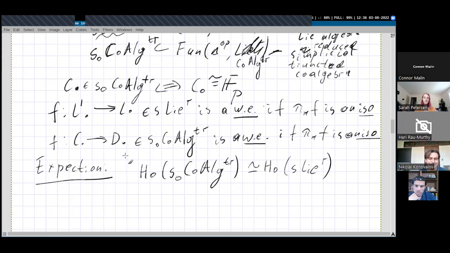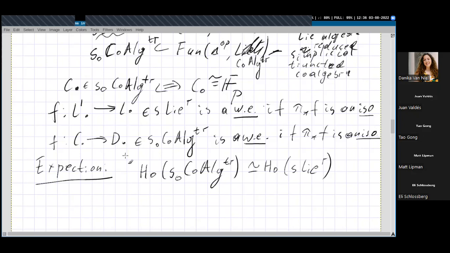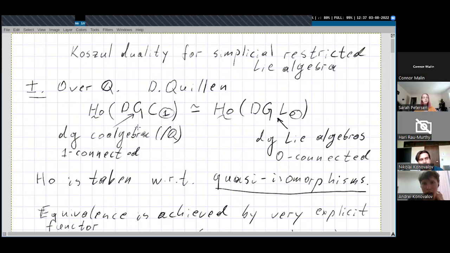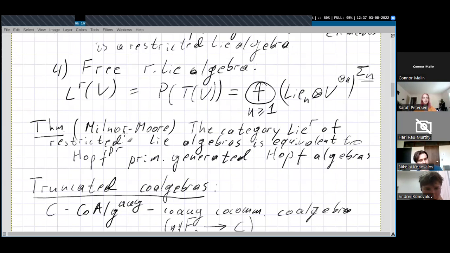Another question. I'm a little bit confused. Do you consider co-unital algebras? Co-unital, yes. But in the original statement, there was no co-unitality. Your algebras lived in degrees 2 and above, right? Yes. I said some stupid thing here. Yes, you're right. I take co-unital and co-augmented here, and by one-connected I mean, when you take the augmentation ideal. Okay, great. Thank you.